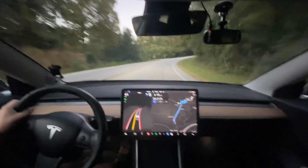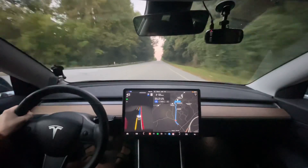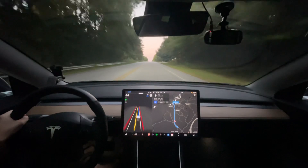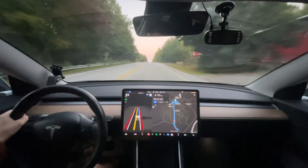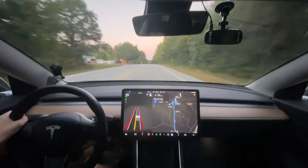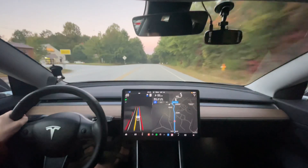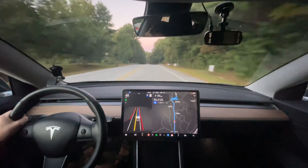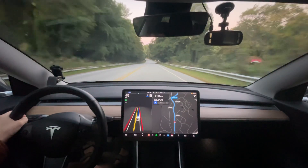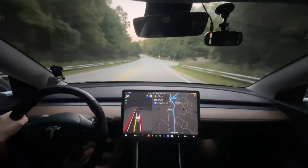It's still slowing down around this curve, which, to the average person who isn't used to going around curves, this is very comfortable and acceptable. However, from my point of view, I'm comfortable going 50 around this curve with the car driving — I've made it do that before. I think 45 is totally comfortable. It should stay at the speed limit going around that curve. It's not an extreme curve for this area; it's very normal.